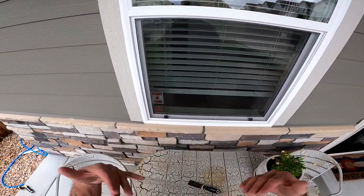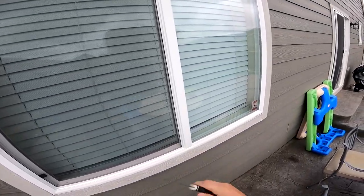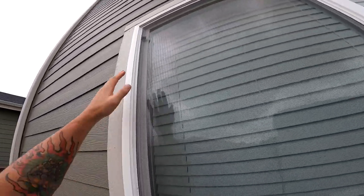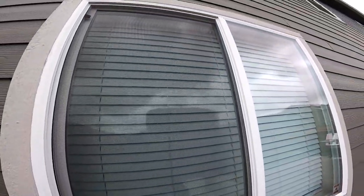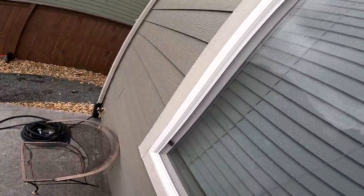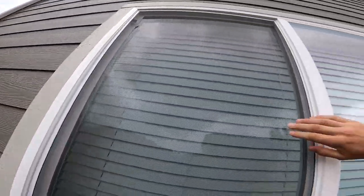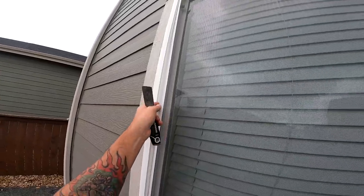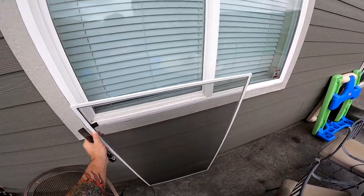So that's how to take out and remove a single hung screen from the outside. Now we're going to talk about a slider — it might have a different name — but obviously you can tell I can't even reach the top, but I'm still going to show you how to remove this. If you feel like you just really aren't safe, use a four foot step ladder to take this out from the outside. Same thing here — opposite from the tabs, there are going to be springs. This screen is in good shape, so when I push in, it fully releases from the top and bottom. I can do it with my hand and not even use the putty knife and take it out just like that. So that's a very easy screen to remove.